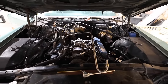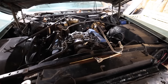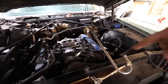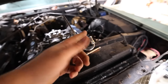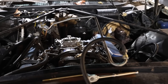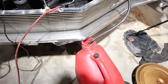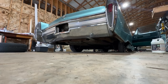I just want to get it onto the lift, is my main goal. And since we have spark, we just need some fuel. I'm going to run my electric pump out to this fuel line that I just stuck on there. It's supposed to go under the AC compressor and down over here, but I just stuck it on here so I can put rubber hose to an electric pump to a tank. Have you seen a more beautiful fuel line in your life? Look at that. Now that's art. Get it running all the way to our fuel tank down here in front of the bumper, and we're going to just see, will it hit at all?